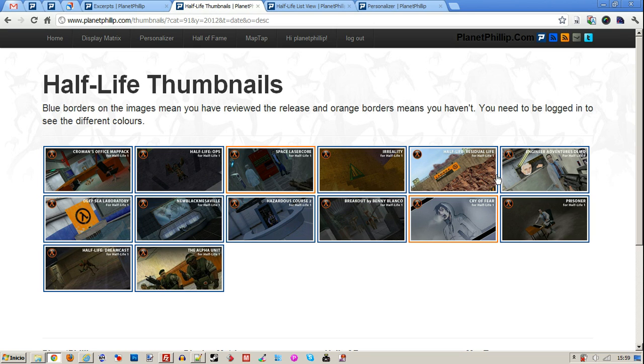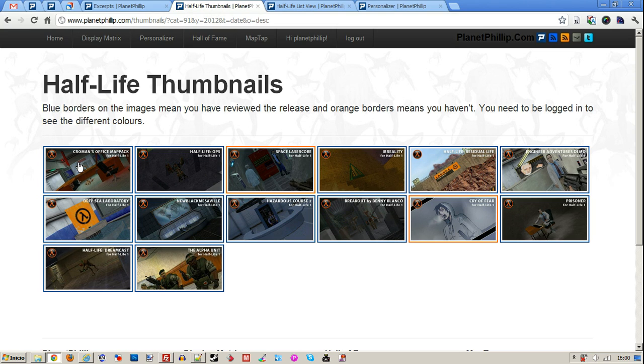Now here we only have a few results because in the first 5 months we've only had 14 Half-Life 1 releases. Let's look at the first one. By hovering over, it tells you the name. Yes, the name is included in the featured image, but maybe you can't read it very well, and it tells you the date it was released. That's really all.